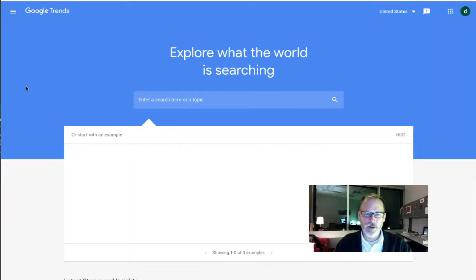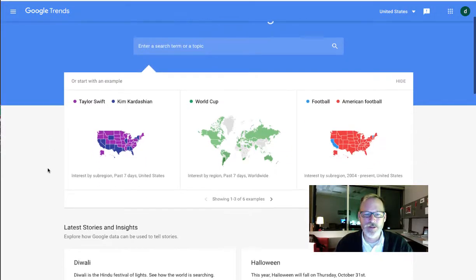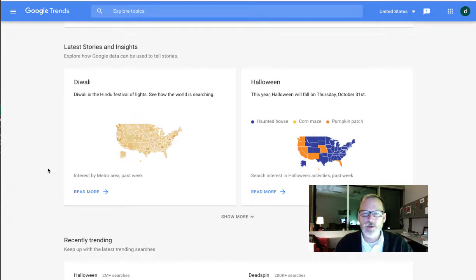Google Trends is out on the open web. Essentially what they do is take all of the search data and align it with the IP numbers so they can figure out where people are searching from and look for what's trending in particular states. That's kind of cool. It's eye candy and it's fun to just cruise through. You can see what people are looking for for Halloween. Ooh, the search term corn maze came up.